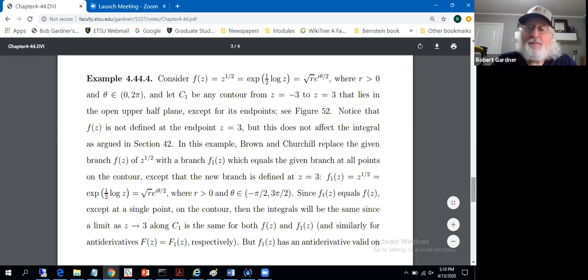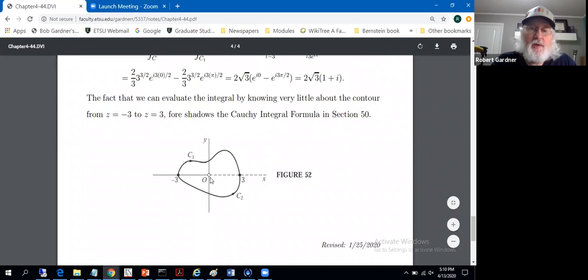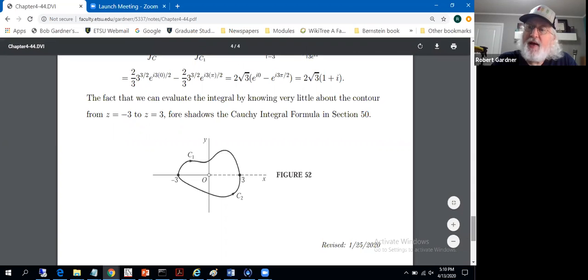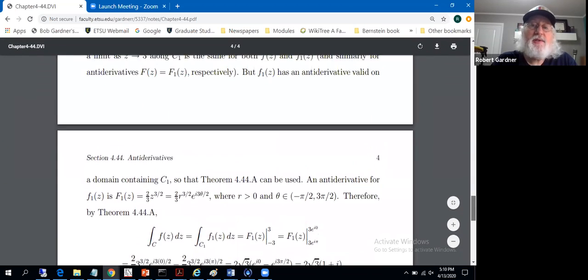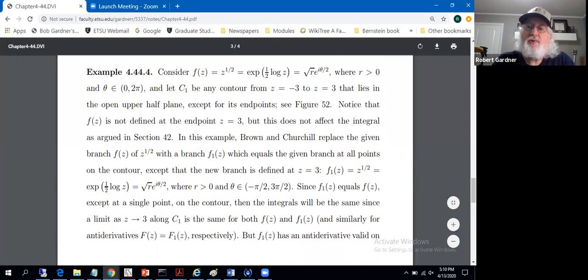Oh yeah, the branch of the logarithm requires that for the branch of the square root function, we remove 0 and we remove the positive x-axis. So we've got this C1 containing 3. We've got two ways to deal with it. One of them is with a one-sided limit, which I would prefer. The other is to appeal to the fact that if I change the value of the integrand at a single point, that won't change the value of the integral. Single changes of the integrand don't change values of the integral. That's the way Brown and Churchill like doing it.